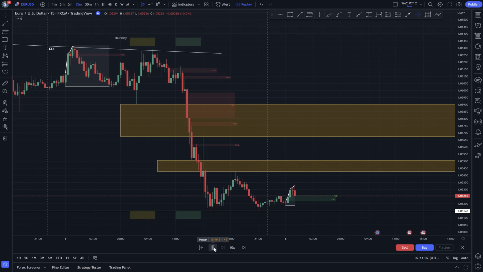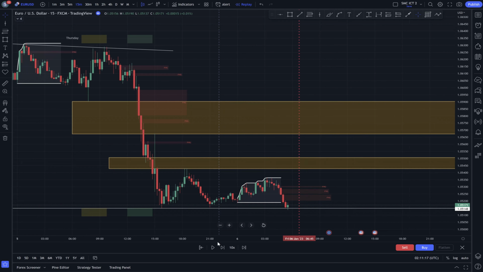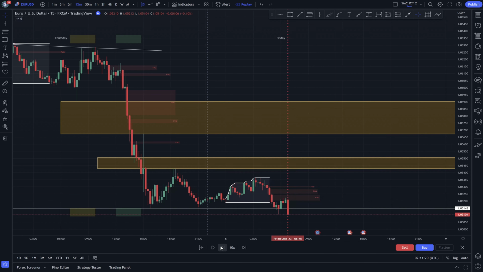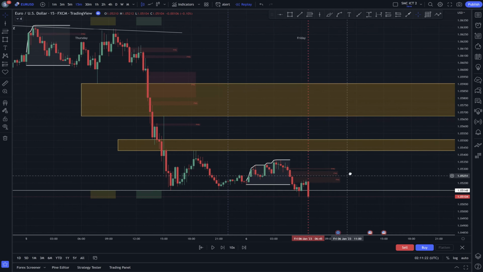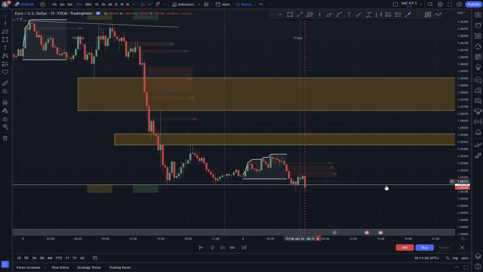Okay, so first thing is I would be waking up to trade at 6:45. So that would be around here. So I would wake up and trade for 6:45. Let's go there. So hopefully all of this would have been drawn, and what I would see is basically that the liquidity has been taken out.